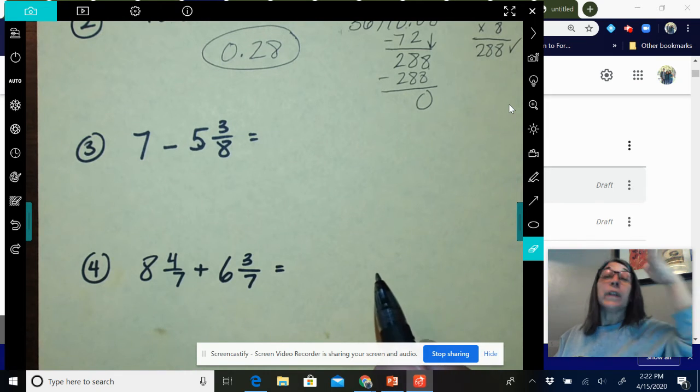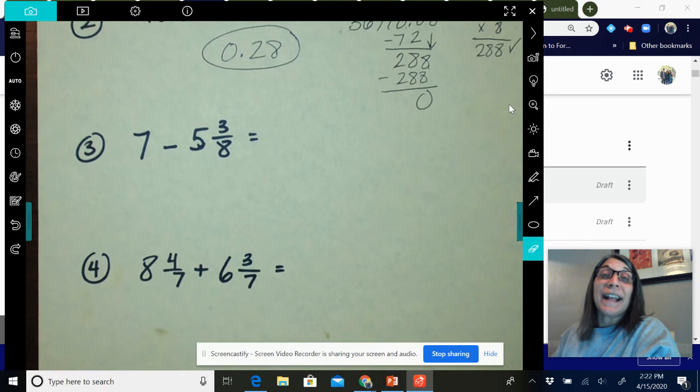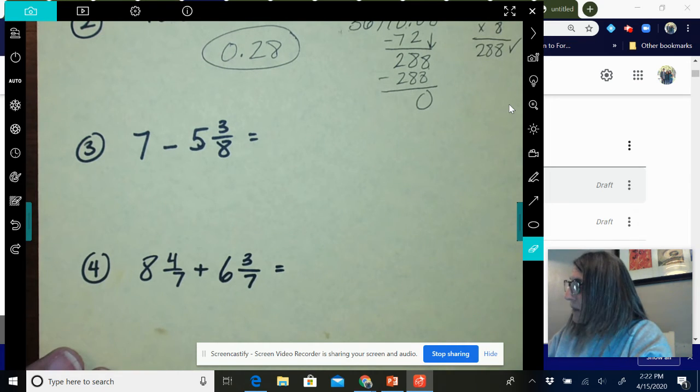As we move through this lesson, you're going to get some you cannot use mental math for. So we want to make sure we know the proper way how to do this. Hopefully that came out right.